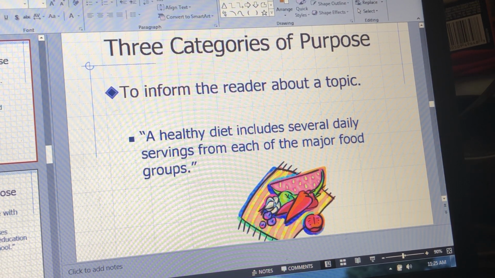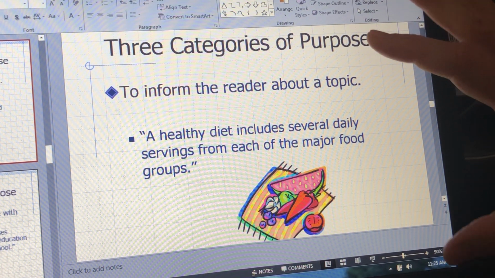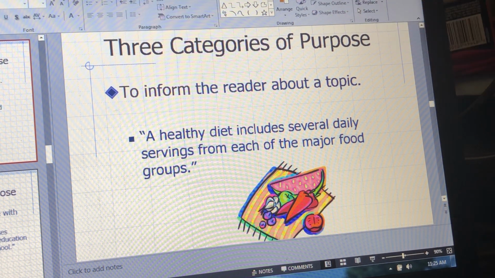Because when we really break down rhetoric, that's what it is. Rhetoric is the art of persuasion. So every written word really is designed to persuade you to believe something. Okay, but the way this is presented is not overtly argumentative. They're not overtly trying to convince you of something.